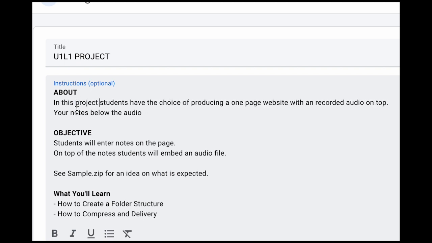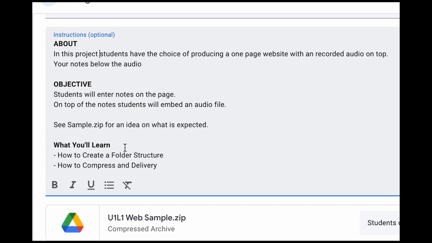Objective: students will enter notes on the page. So, in other words, if you listen to the video, like I see some of you did, which is awesome, thank you, you may want to copy and paste that into Dreamweaver. Dreamweaver is not that hard. It's actually pretty easy, as far as I'm concerned, but I'll make sure you find it easier.